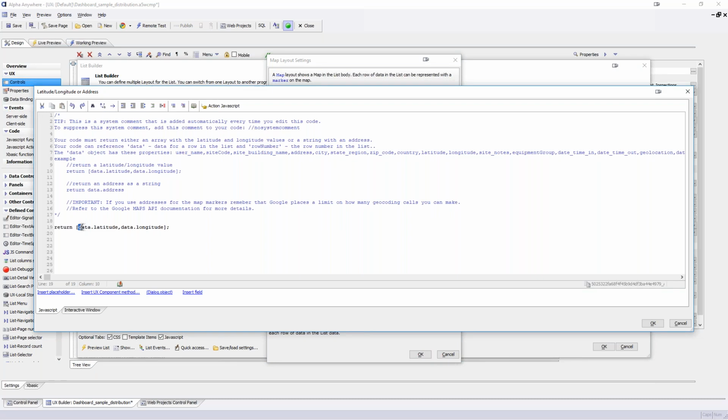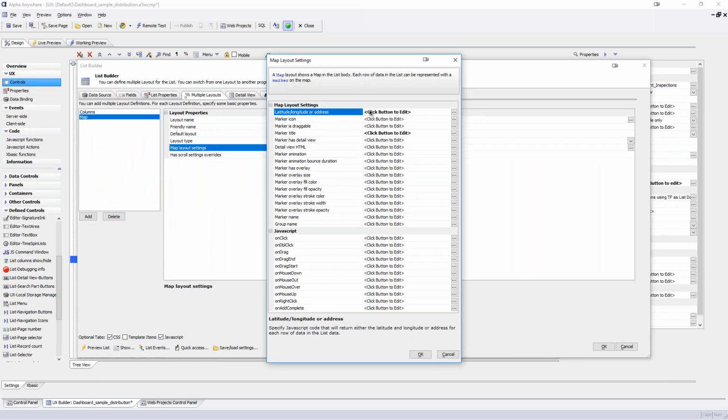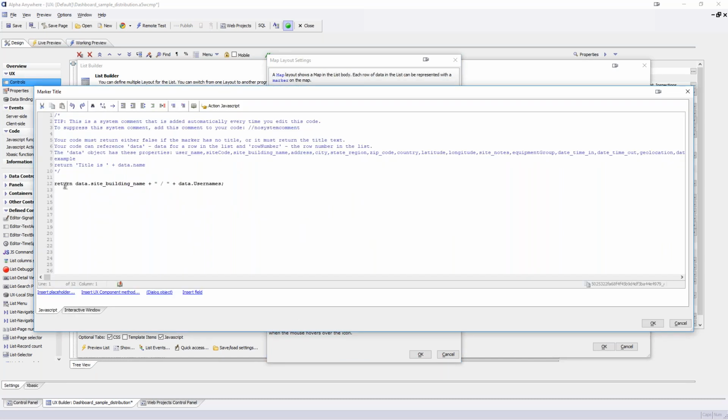That's the row of data that is at that moment in the list, and this runs for all of the rows in the list at that point. So I'm just getting these two fields back, and I'm using them as lat long to define where the marker is. And then I'm also creating a marker title, so I'm returning the site building name and a slash and the usernames.